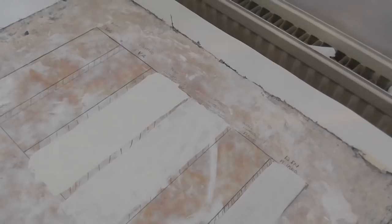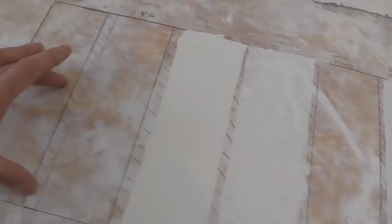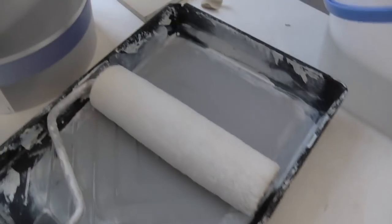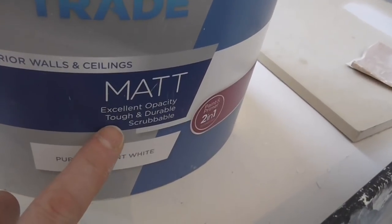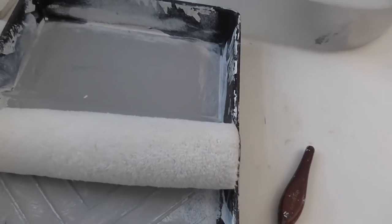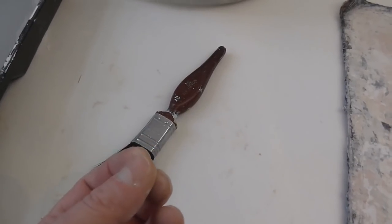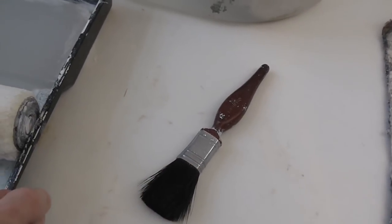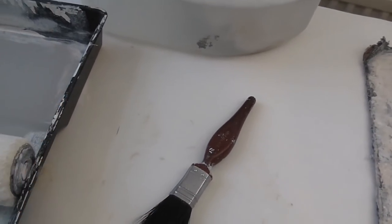So what I'm going to do for the next stage, I'm going to put a coat of emulsion on across here. I'm going to use this Valspar scrubbable matt, and I'm going to apply it using this roller. Using a brush sometimes doesn't pull at the surface the same as a roller will. The roller actually sucks, you know, it pulls when you're rolling over the surface.